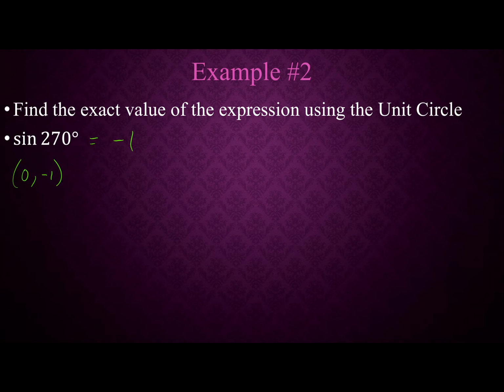You'll find that sine and cosine are the two easiest ones to do because it's just strictly the x or y coordinate, and that's it. The other four, since there are fractions involving x's and y's or just x's, will require a little bit more effort to solve, but the sine and cosine will be fairly straightforward. Cosine 11 pi over 6, so we're recognizing that's a positive root 3 over 2, comma negative 1/2. But it's cosine this time, not sine, so we want the x value, so it's positive root 3 over 2.